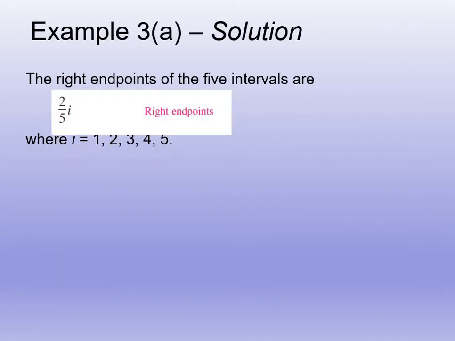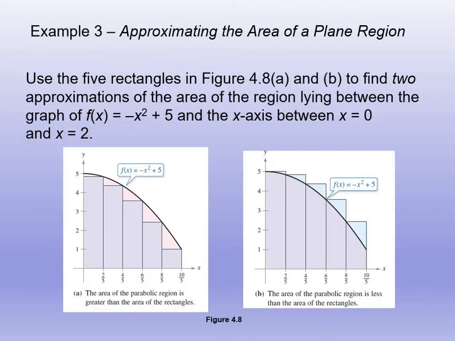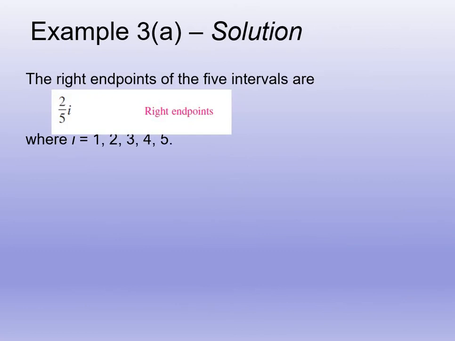All right, so let's do this one. We have the right endpoints of the 5 intervals. They're going to be 2 over 5. Now, how do we get that? Let's step back. We're going from 0 to 2. So we're going to do x2 minus x1 divided by n. So 2 minus 0 divided by 5, because that's how many rectangles we want. So our boundaries divided by how many rectangles we're going to do. So that's where the 2 over 5 comes from.